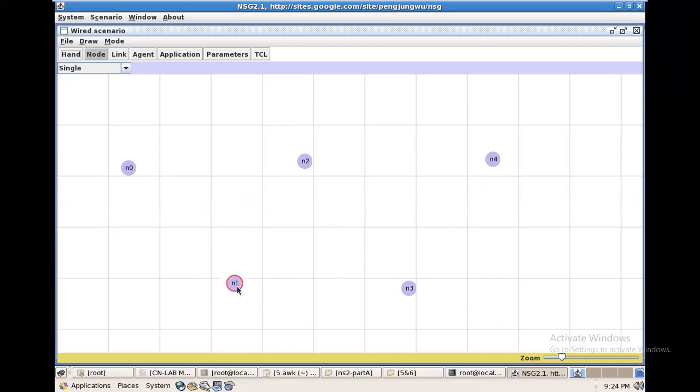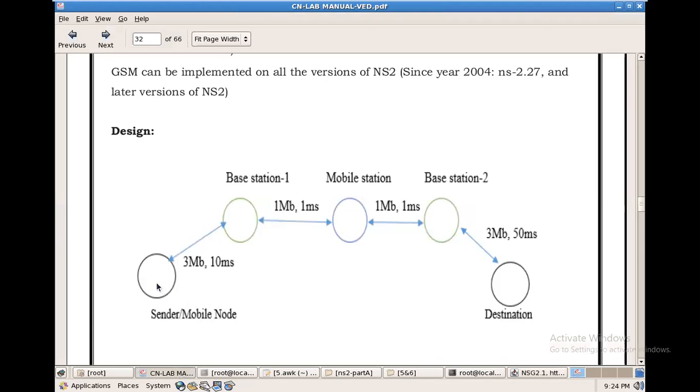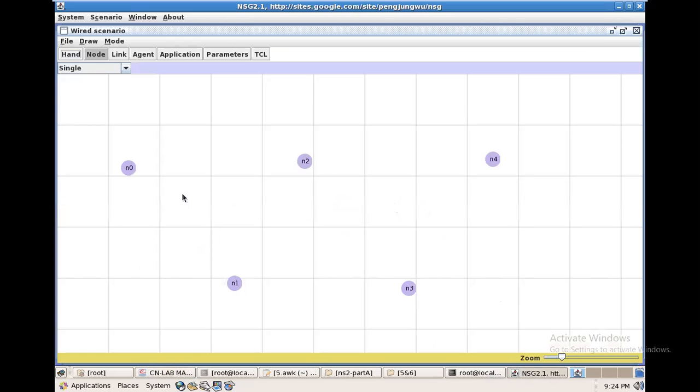As we have seen in the diagram, N1 and N2 are the mobile stations, right? In between we have base station 1 and base station 2, and between base stations we have a mobile station to connect. We can have so many base stations, but for our topology, we have taken this.